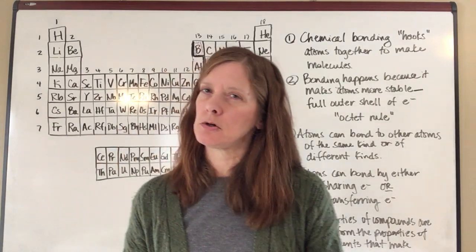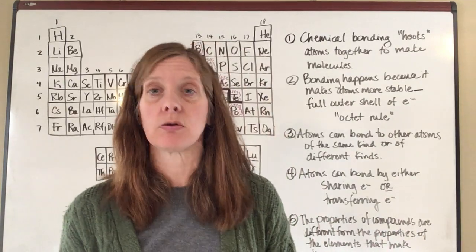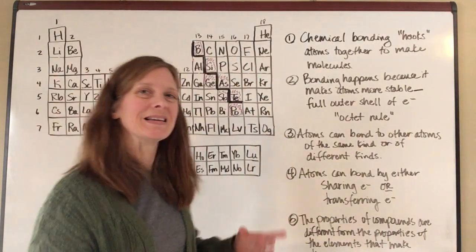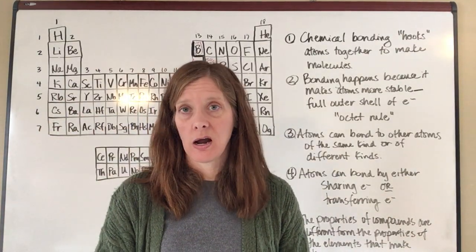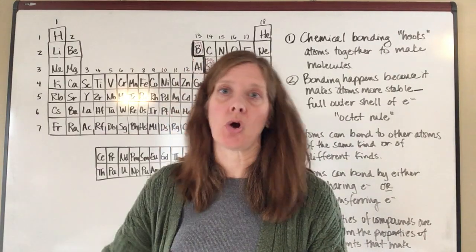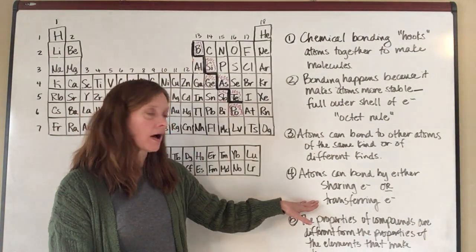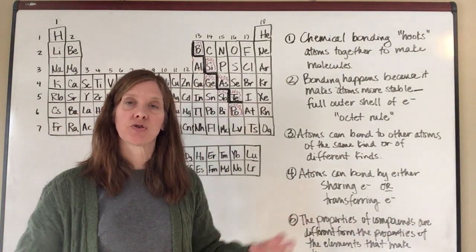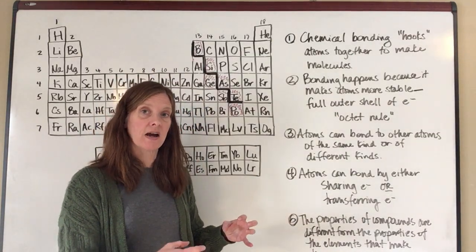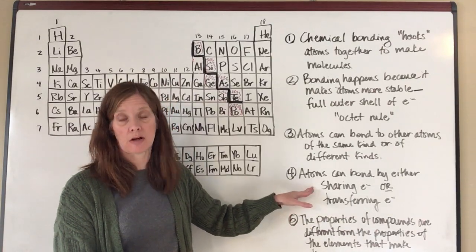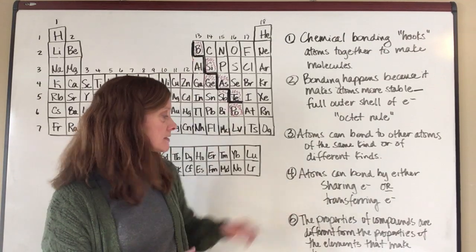Remember when we were talking about energy and the conservation of energy, we said you can't create energy and you can't destroy energy, you can only change forms? Well, in a similar fashion, atoms can't just pull an electron out of thin air. They also can't just throw an electron away. It has to go someplace. And so they can transfer electrons to another atom. They can transfer them from another atom to gain them. Or sometimes, if the desire is not strong enough to transfer them, then they can just share electrons with each other to gain that full outer shell. And we'll talk about both of these ways of bonding here in the coming days.